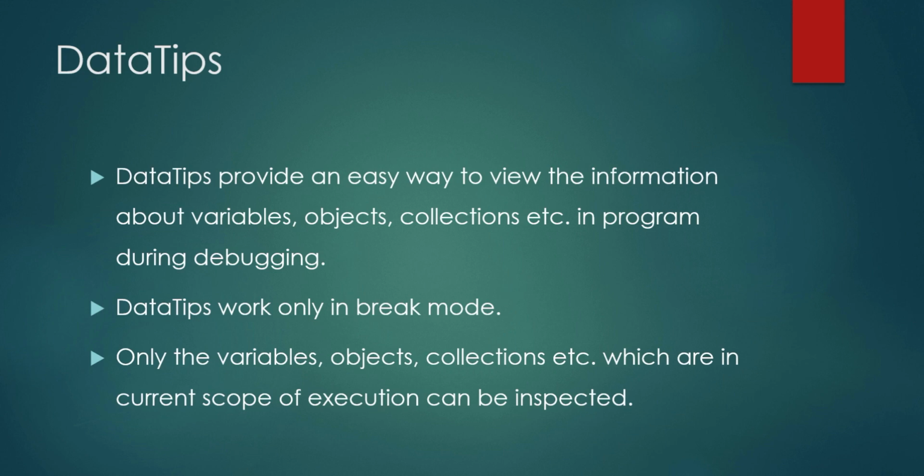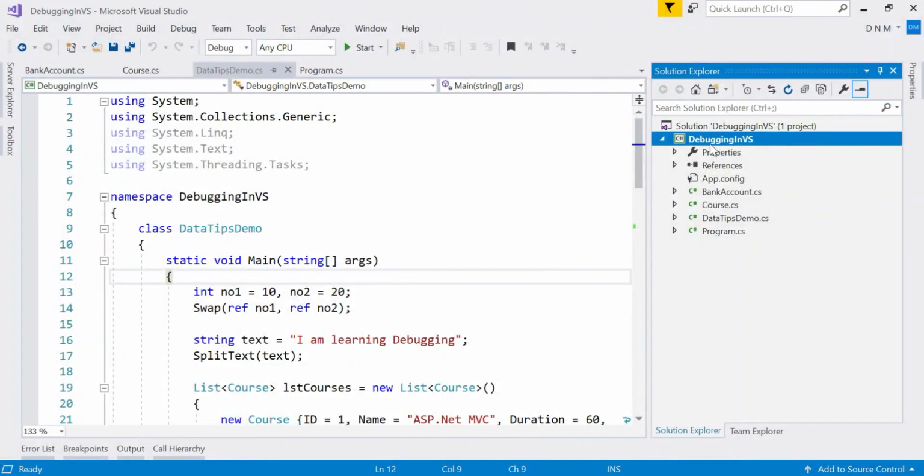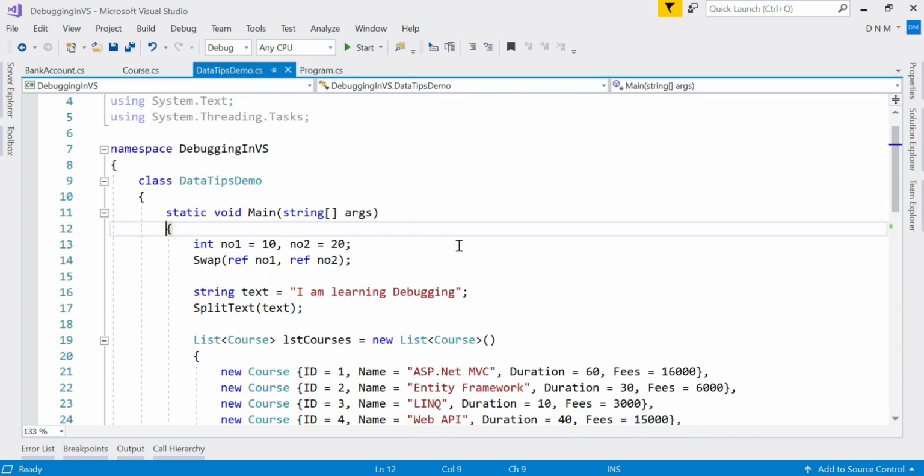So let us see this in action. Let us switch to Visual Studio. As you can see here, I'm using the same console application that we created last time, that is debugging in Visual Studio. And here I created one file also named as DataTips demo. I already wrote some code, so I can easily explain you how we can inspect the values of our variables using DataTips.